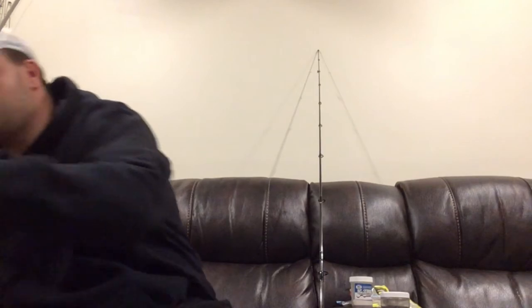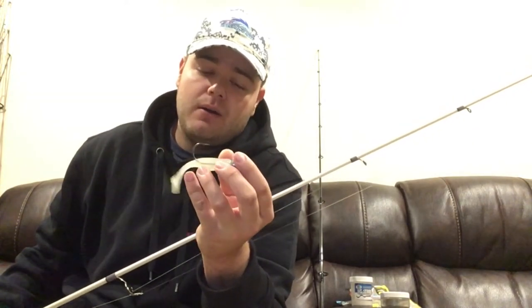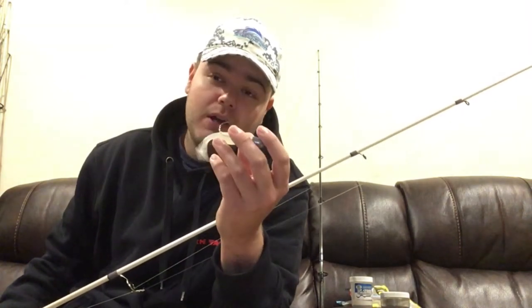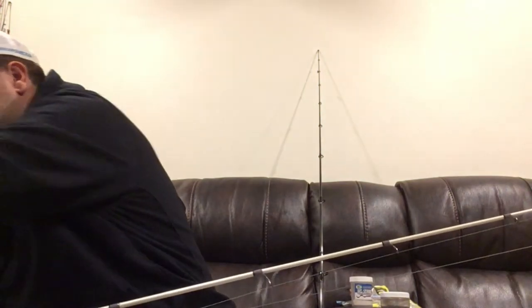Some examples of the plugs I would throw on this rod: the Bass Assassin paddle tail in three inch — an excellent bait I've pulled a lot of fish on. I haven't thrown it on the boat yet but it would work well in shallow water. Also the swimming fluke on a half-ounce BMC head is very effective, and last but not least the Storm rubber shads just flat out work. All these swim baits are great at mimicking bay anchovies, killies, and other rain bait from mid-spring on throughout the year.